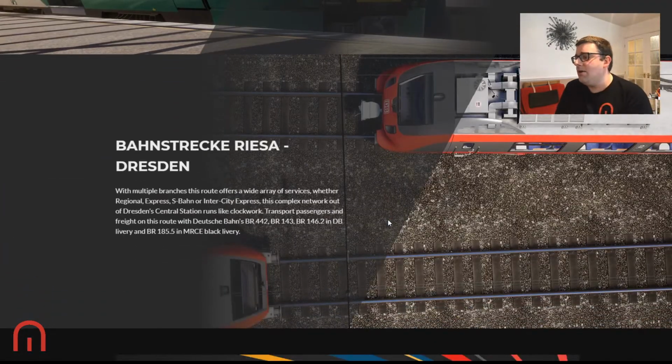And then finally, the Bahnstrecke Riser. So we've got the 442, the 143, the 146, and the 185. So some really good liveries in there. We've got the DB Red, and we've got the black livery, the MCRE. Possibly will this include those trains? Or do we have to have the routes that already have those trains for it to be filtered through? Let's see. Well, hopefully we'll get some news on that soon.